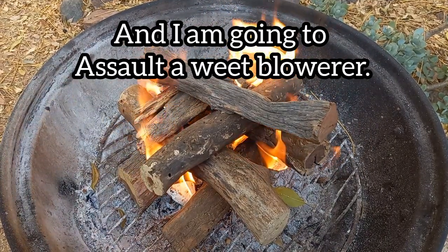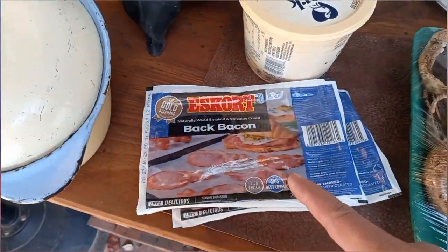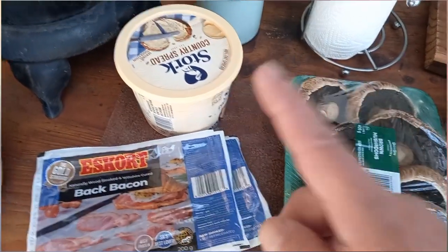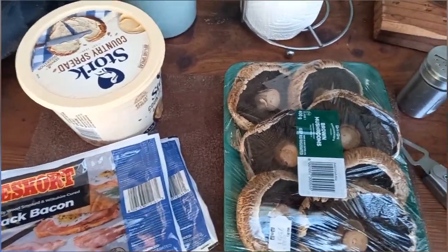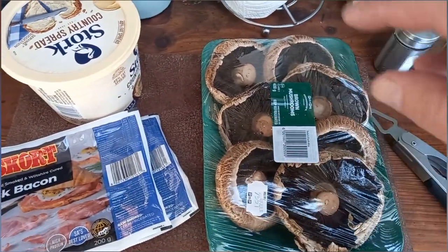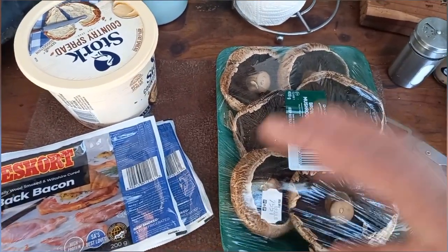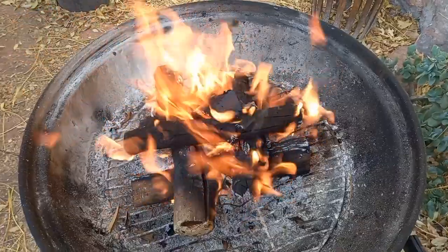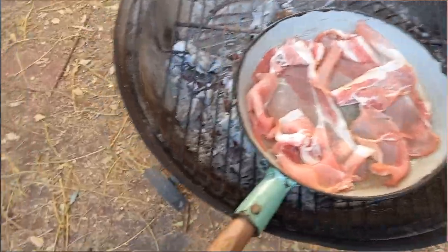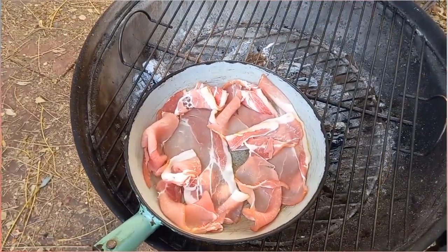I'm going to make weird burgers. The fire's burning so now we're waiting for coals. I'm going to make bacon in the pan, and put the fried bacon in one of the matching pots. I'll use some margarine with some garlic powder and salt, then halfway through put on some cheese and do the mushrooms in the pan with the bacon grease, then put it all on a bun. Our first pack of bacon is in and the nice long handle lets me stand comfortably next to the fire.